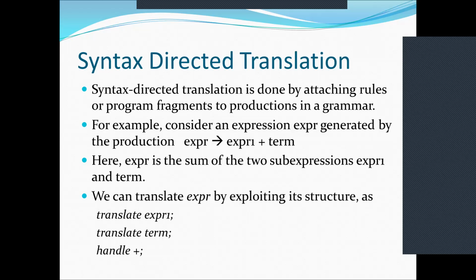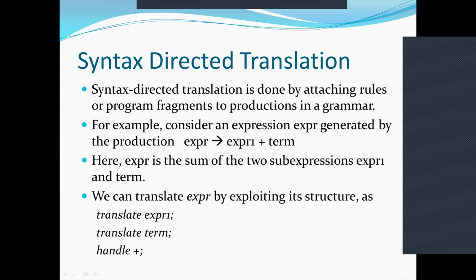So we can translate expression by exploiting its structure. Now how is this expression translated? First translate the sub-expression expression 1. Then translate the term, the next sub-expression. Then handle the plus operator. The plus operator can be simple arithmetic addition, string addition, file addition, can be anything. Once this is handled, we get this head, the whole production, as the expression.